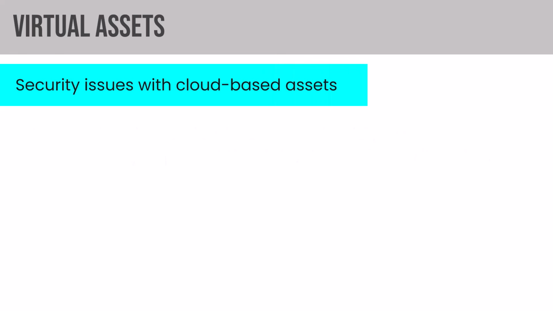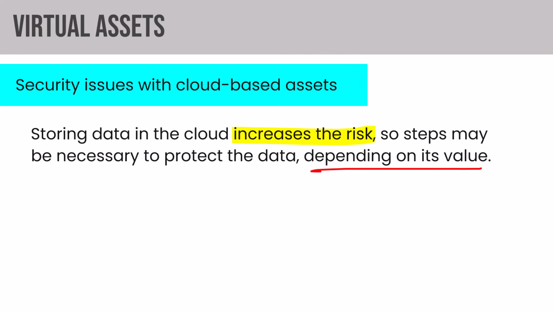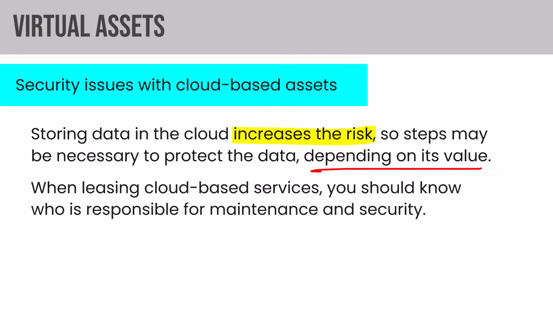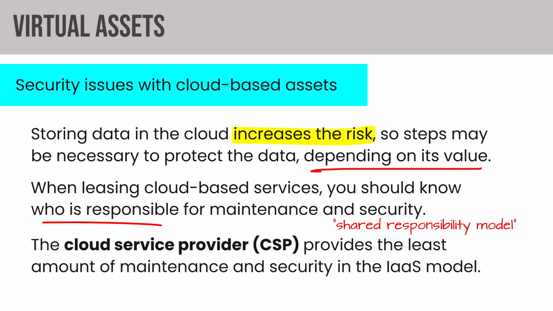Let's talk about security issues with cloud-based assets. So storing data in the cloud increases our risks. So steps may be necessary to protect that data depending on the value of that data. We need to focus on our valuable assets. When we're leasing cloud-based services, you should know who is responsible for the maintenance and the security. And depending on the category we're working with, IaaS, PaaS, or SaaS, the level of responsibility of customer versus cloud service provider will vary. We're going to touch on these and break them down in the shared responsibility model shortly. The cloud service provider provides the least amount of maintenance and security in the IaaS model.